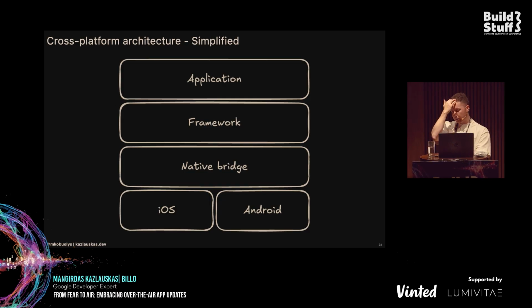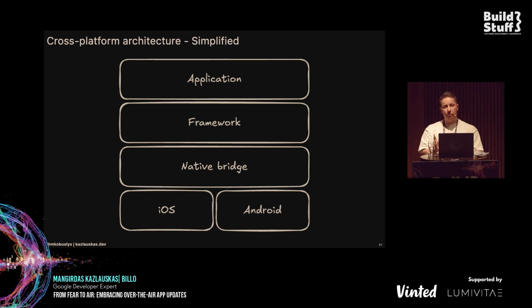So this is an example of, not Code Push, but any cross-platform app architecture. It is very general. The main idea is that in your apps, you usually have your application code, which is your business layer, or the code that you write. Then you have some kind of framework, React Native, Flutter, whatever you're using. It works there. And under the hood you have a native bridge, meaning you need to somehow connect this cross-platform code to the specific platform, either iOS, Android, macOS, Windows, Linux, whatever. So this native bridge is the portion that connects the dots, and then you specify a specific platform that you want to build your app on.